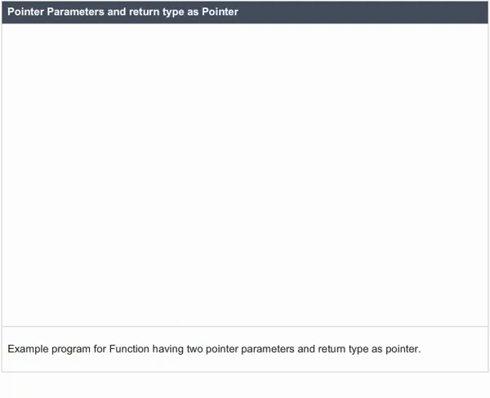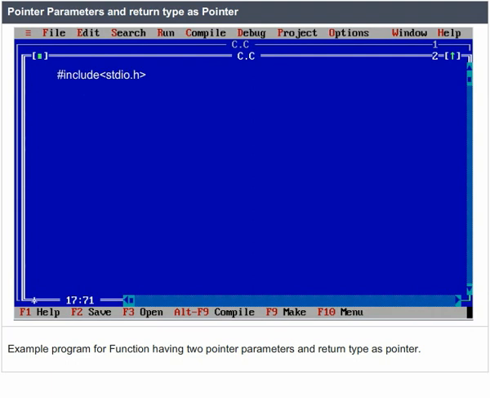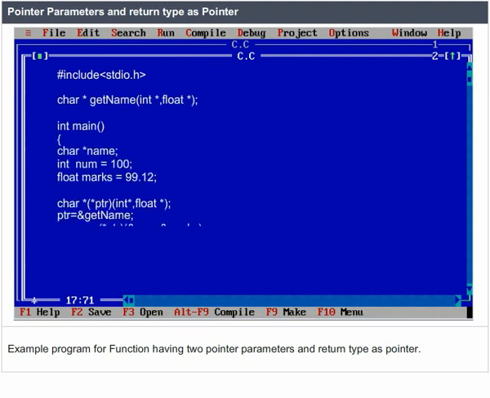Example program for a function having two pointer parameters and return type as pointer.